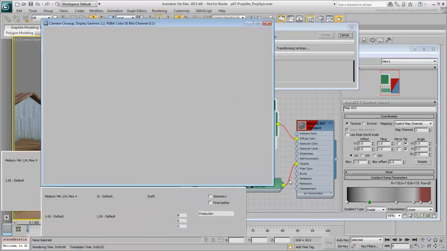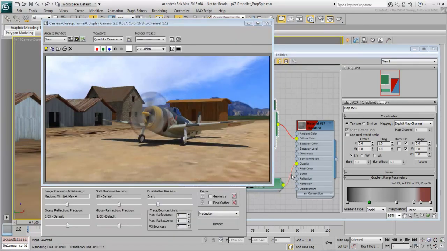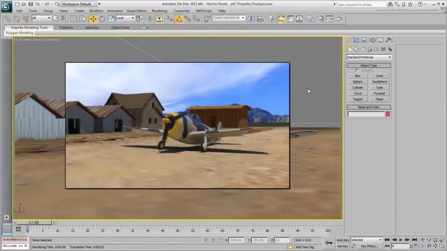An animated bitmap looks just as good and isn't as taxing to render as a blurred 3D object. That part you have learned to do in 3 ways: using 3ds Max, using Adobe After Effects, and using Autodesk Combustion. We hope you have found these techniques useful, and we'll see you soon.